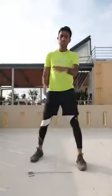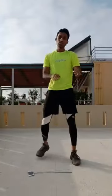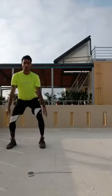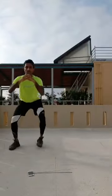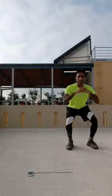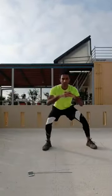Five, four, three, two, one, change. 15 seconds break. Next is lateral movements, squat position. In 3, 2, 1, go. Very good, guys. Don't get up, guys. Don't get up. Keep in the same position. Very good.